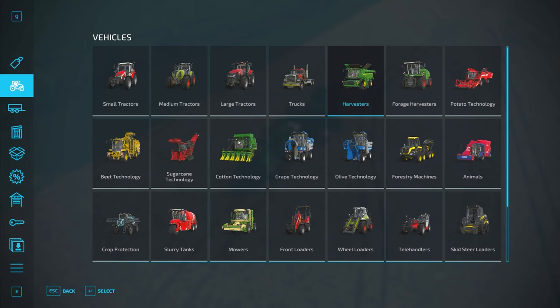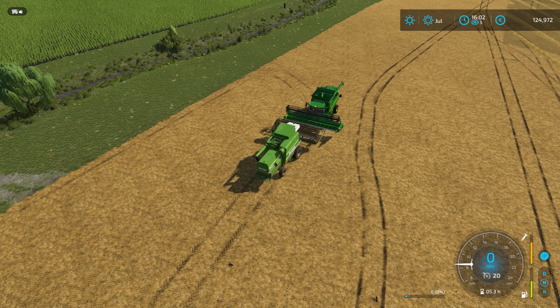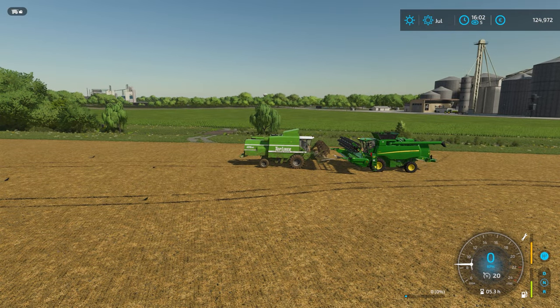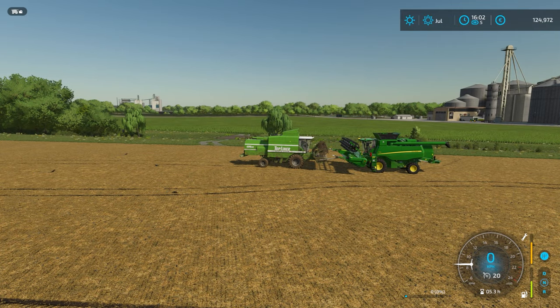Let's have a look at the pricing here. As you can see, this came with us when we started the game. It was part of our farm equipment, $129,500. And more than double the price, the T560, $285,000. So definitely something to keep in mind. Even though this one is slower, I do believe when we're harvesting, they are at the same speed. So we will have to figure out whether we will upgrade to this John Deere, but not today.